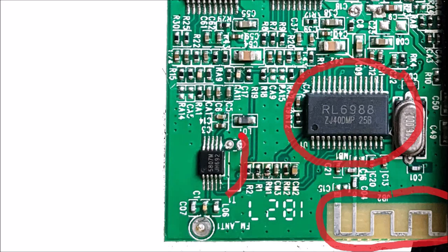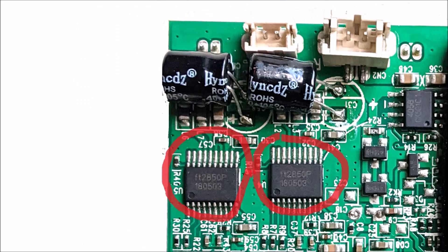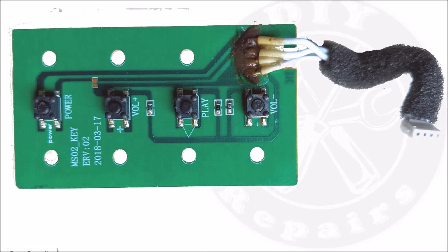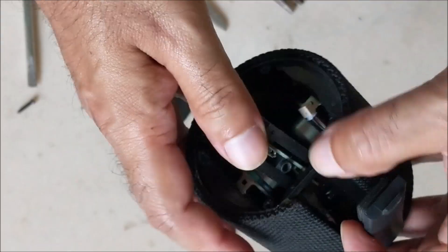This is the Bluetooth antenna. This is the FM receiver IC. This is the FM antenna. Both these ICs are 5-watt audio power amplifiers. This is the Lithium-Ion battery charging IC. This is the switchboard — all these four are micro push button switches. The connector wires are soldered here, and we will see later what problem can occur due to moisture or dry soldering at this point.